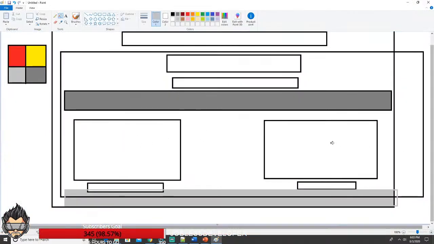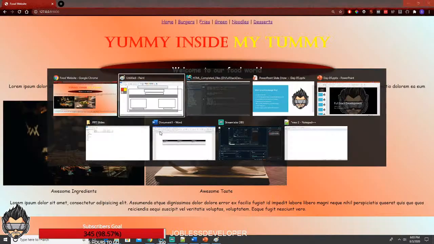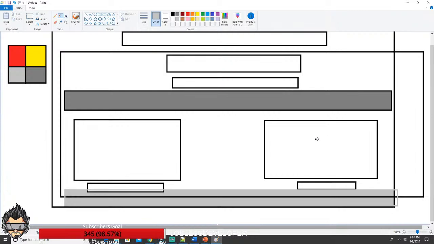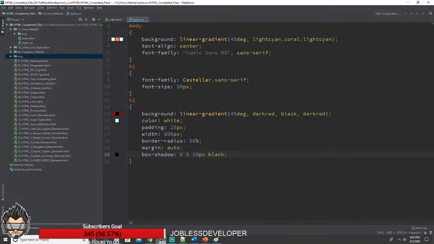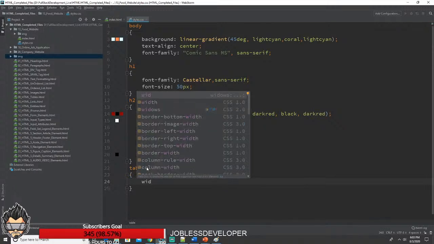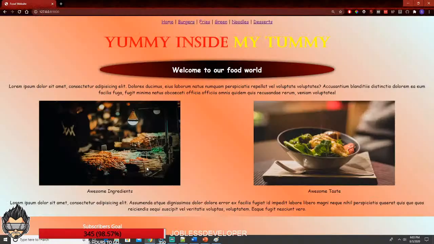I want the image to be properly aligned. It should not be one beside another. So it's in a table format, right? What if the table width is 100%, the one which we executed before? The width will be the whole width of the screen, right? So we give the table width as 100%. So we open up the table and say for the table tag, first thing, I want the width to be 100%. See, amazing, right? You get to do these things by yourself.